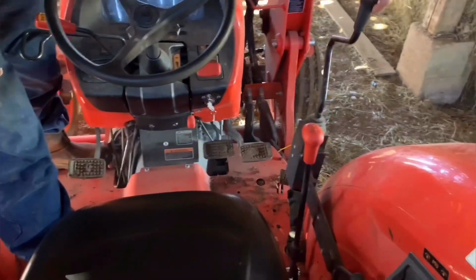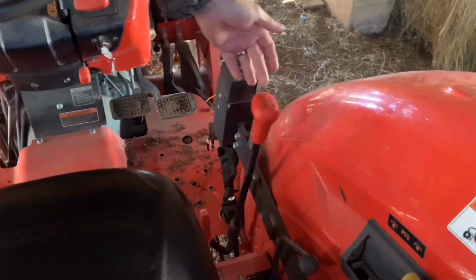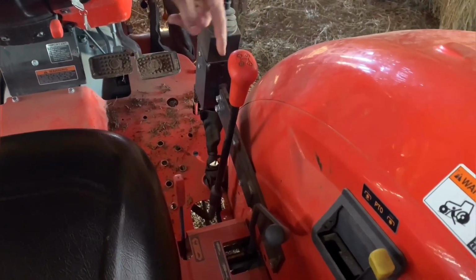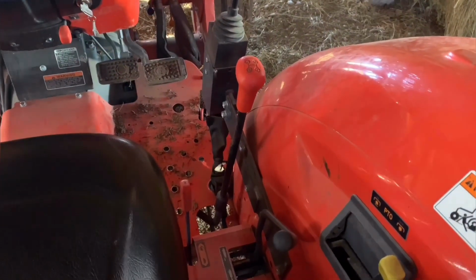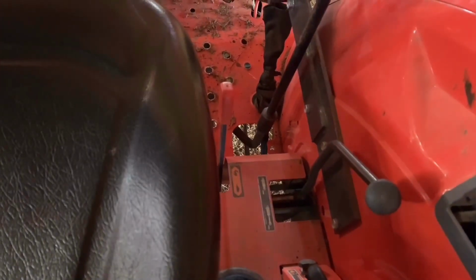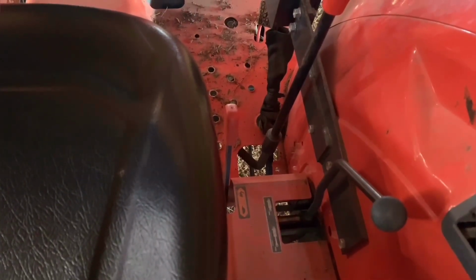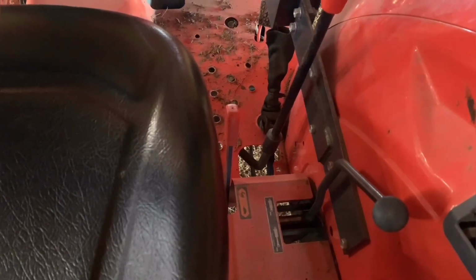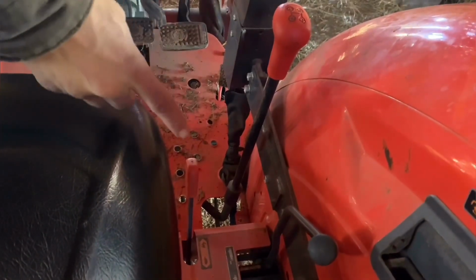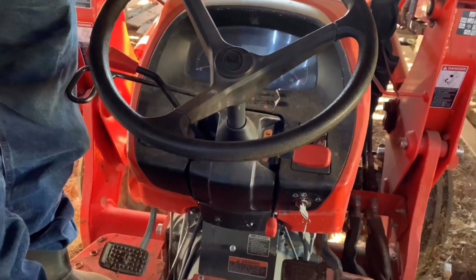So here's the controls that I talked about for the loader. Okay, now this little critter right here, this is my four positions of the transmission. This is 1, 2, 3, and 4. Now, the 1, 2, 3, and 4 depends on the high side of the axle or the low side of the axle, which is going to change the speed at which I want to travel across the ground. It's ground speed travel. With fast and slow, or high and low, with 4, and then I go forward, so I got 8 speeds forward and 8 speeds back.